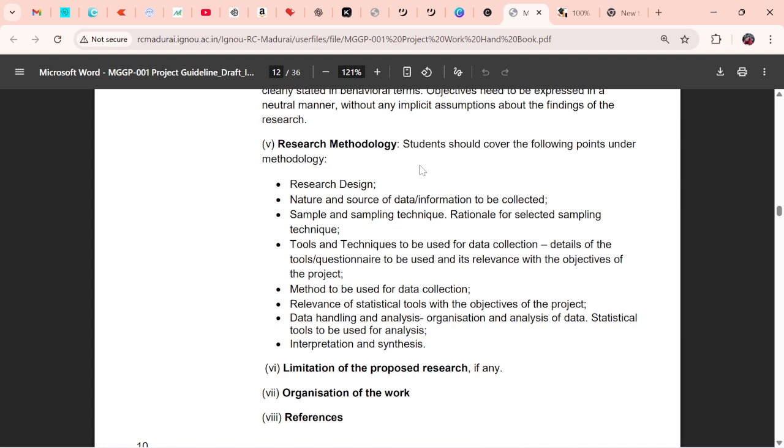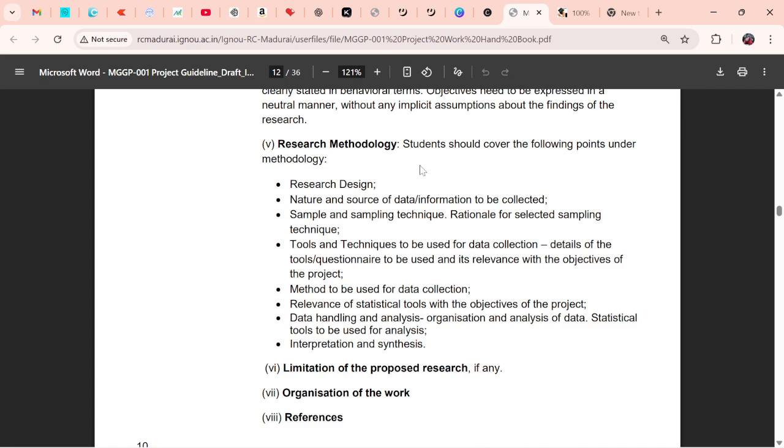Tools and techniques to be used for data collection, like details of the tools, questionnaire to be used, and relevance with the objective of the project. Whether it is statistical data tools or any kind of tools made by any author, you can use in this particular project proposal under the tools and techniques to be used heading.